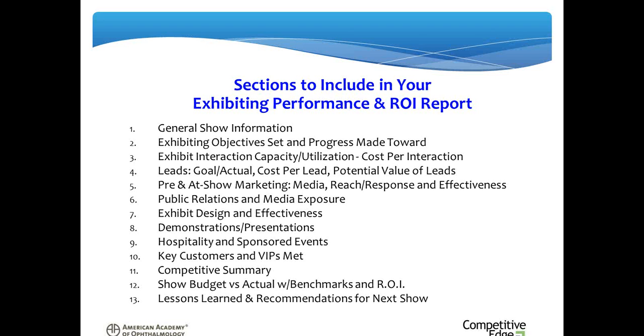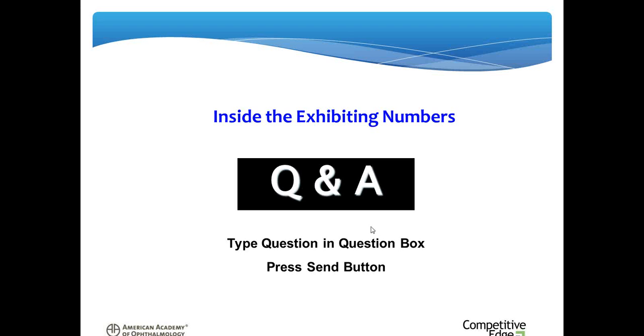Okay, so we've covered a lot of ground in a very short period, and I know some of you, your heads are probably swimming. Man, that was a lot. The good news is you've got it in your workbook. The good news is we've recorded this, and we're going to upload it to the AAO Resource Center. I challenge you to take as many of these metrics, a balance of performance metrics and financial performance metrics, and start measuring, because if you do, you're going to find out that you are getting tremendous value, measurably, from the time and money you're investing in shows, and that's what this whole thing is about. Okay, so with that, I'm going to throw it open for questions.